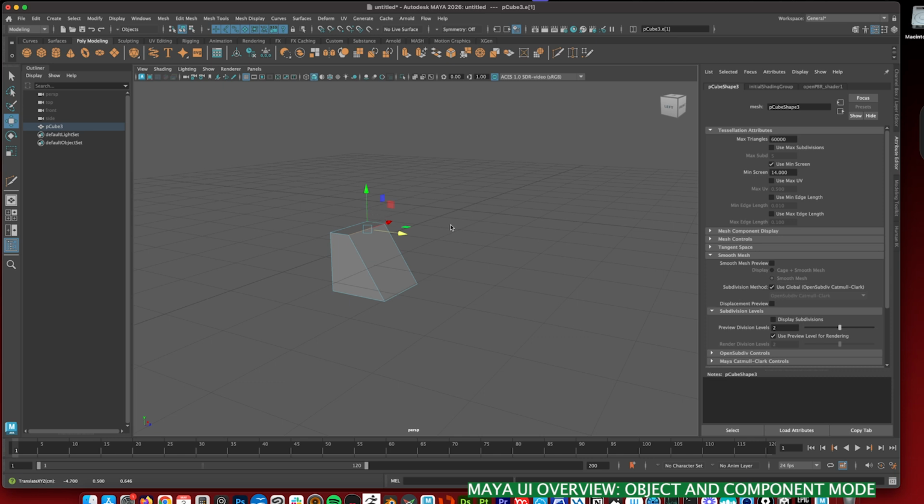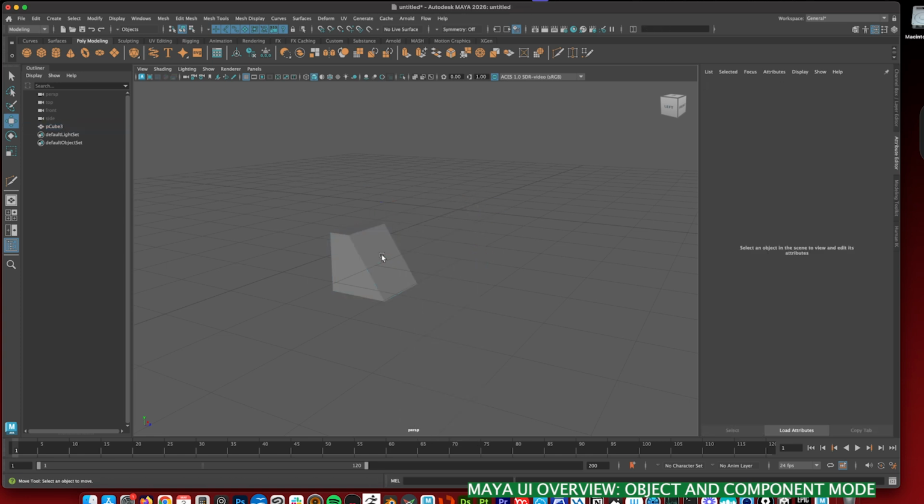And then to go back to object mode, I will click right mouse button and switch to object mode. Something to be aware of is that you need to select your object first. If I click right mouse button without any selection, it will give me this little pop-up menu saying whether I want to select all or complete tool. Complete tool is not very useful because usually you just use enter to complete any tool or command.